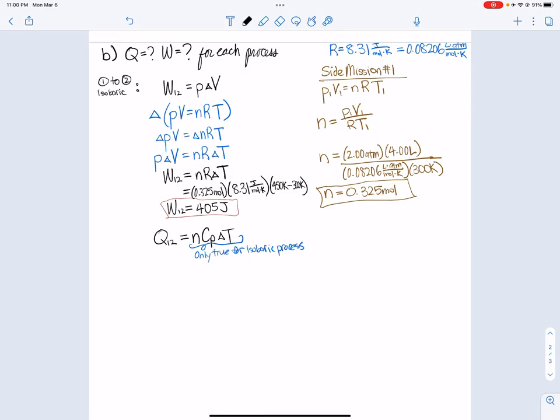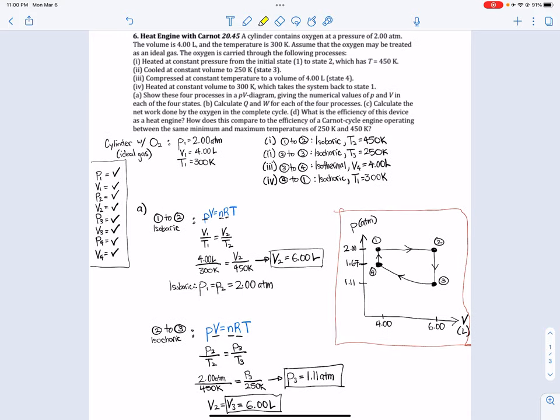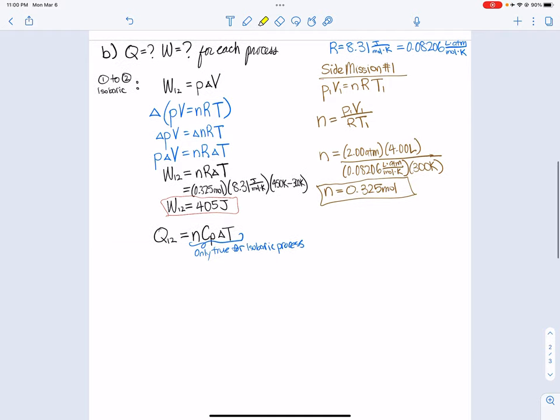Anyways, before we go further, we don't know what Cp is. We weren't given the value for the molar heat capacity for constant pressure. But I know we're dealing with a diatomic gas, right? It's stated in the problem the cylinder contains oxygen. Oxygen, O2, is a diatomic gas. So, and it's ideal. So we can say that we know that the ratio for molar heat capacity is equal to Cp over Cv, right? And I know that for a diatomic gas, Cv is equal to 5 over 2 R, okay? For diatomic gas.